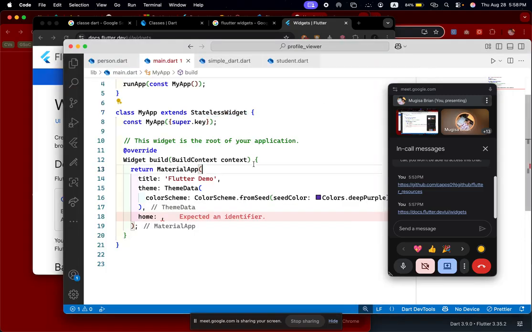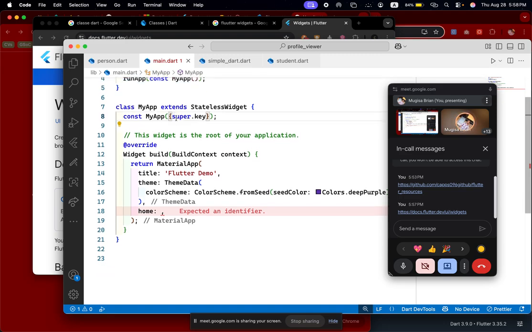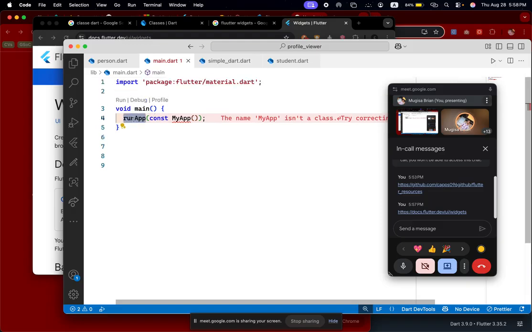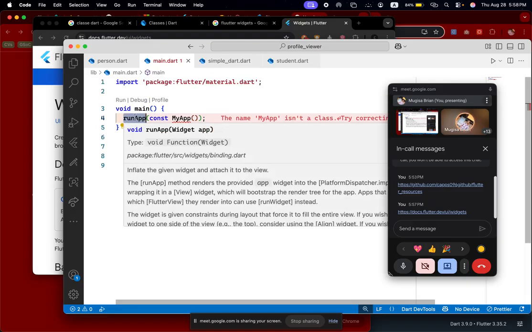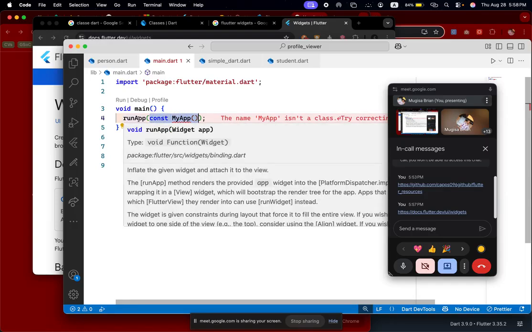But the high level structure of a Flutter app is that it all starts with this main method, and then in the main method we call this function here, runApp, because it runs the app that we have passed into it. So this is a method that expects a widget, because like I said, everything in Flutter is a widget, so even our app itself is a widget. You can see here it is a run function, but in the parameters it expects a widget.